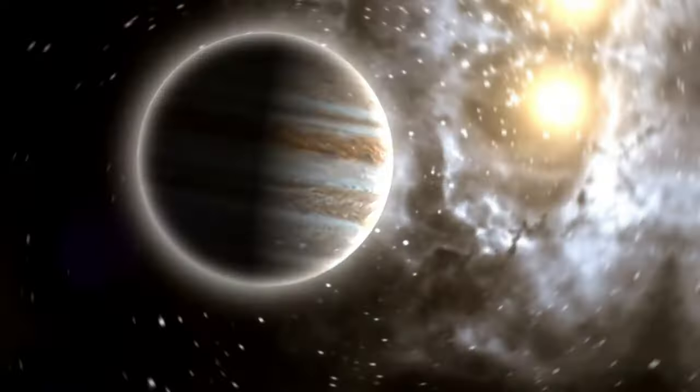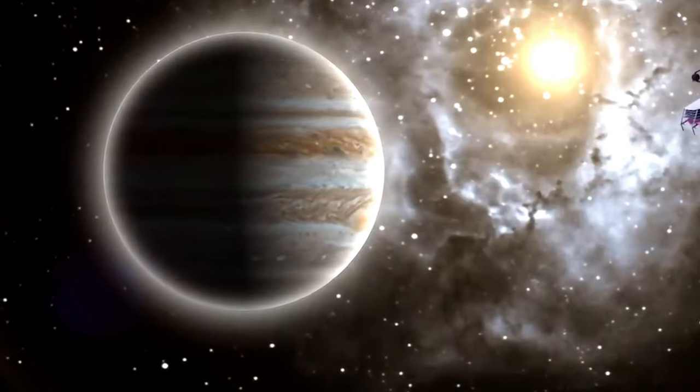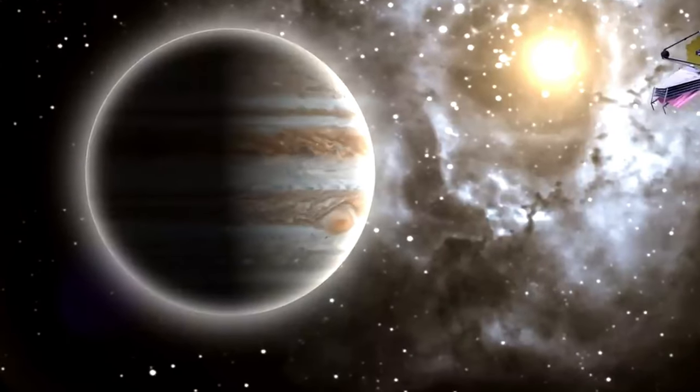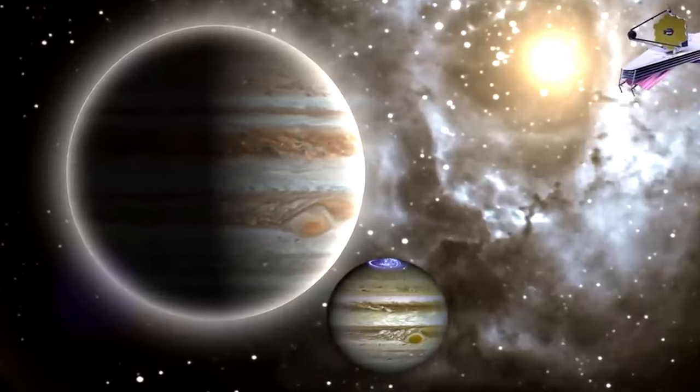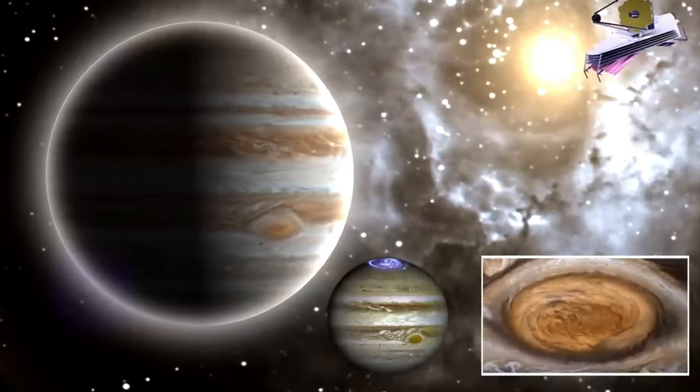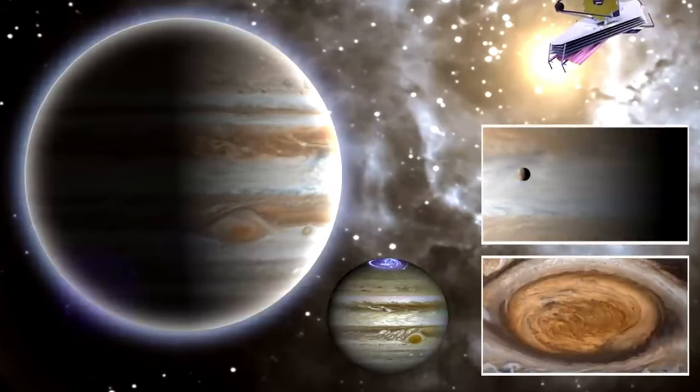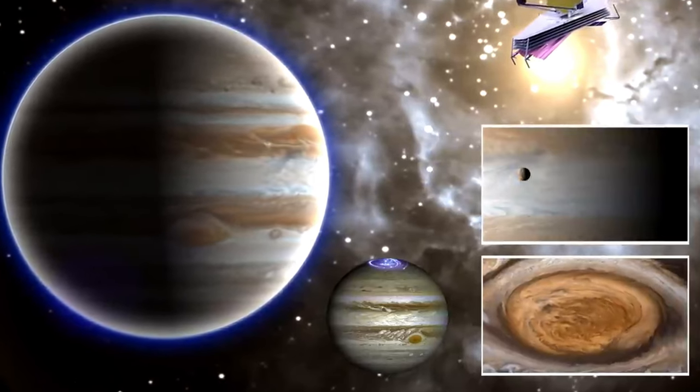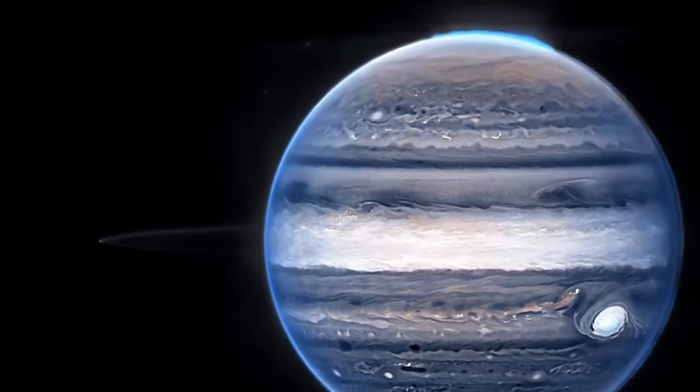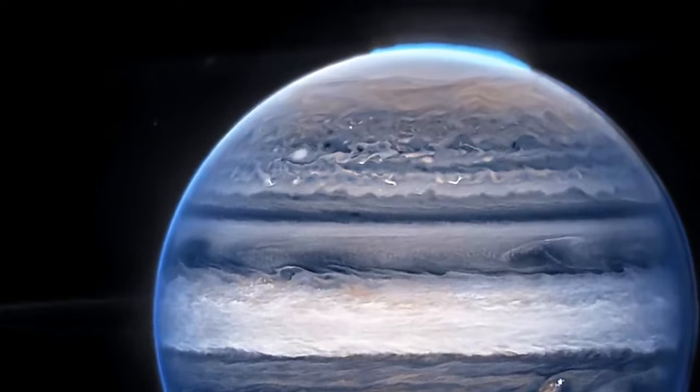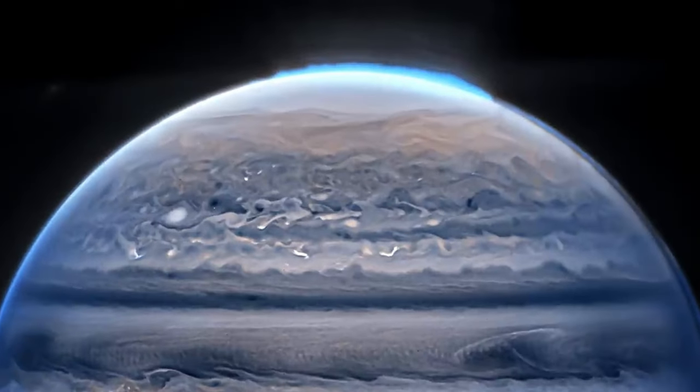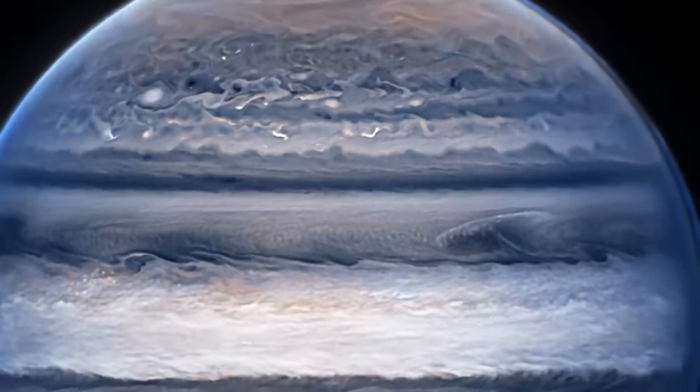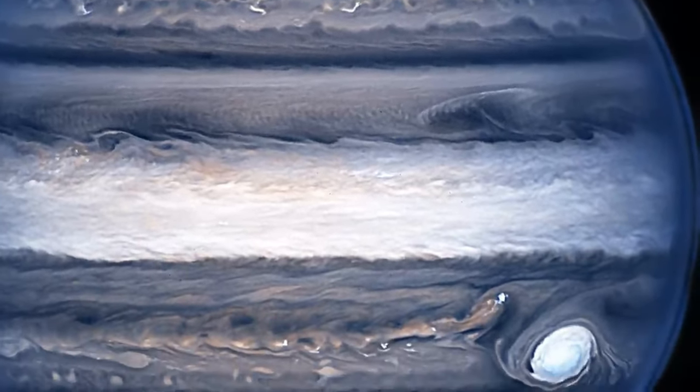Incredible views of Jupiter. The James Webb telescope has captured images of the solar system's largest planet. The images show the auroras, giant storms, moons and rings surrounding Jupiter in detail that astronomers have called incredible. The image, created from several telescope images, shows the auroras stretching over the north and south poles. These light shows in the sky above the planet are caused by interactions with particles flying away from the sun.